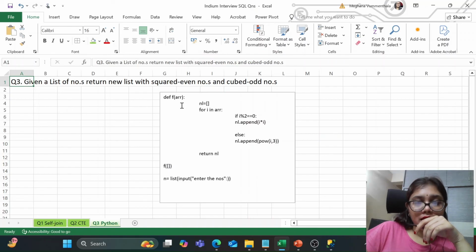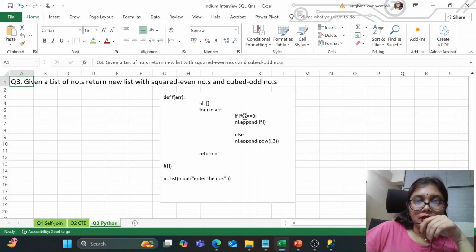So let me just explain the solution I had written. I had defined f of array, where the array is the list passed into it, and I have taken a blank list NL. For each element of the array we first need to segregate the even and odd numbers, so we have an if else logic. Going by the question, even numbers should be squared and odd numbers cubed.